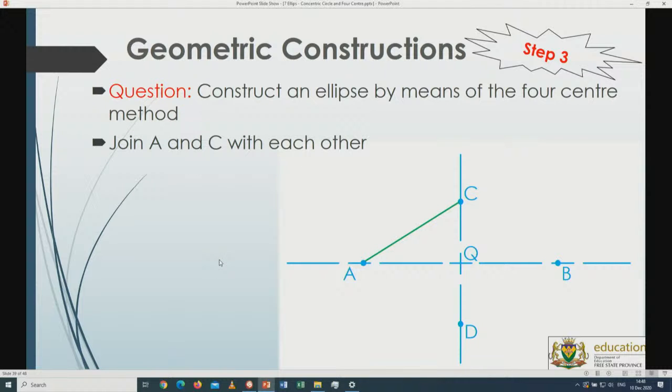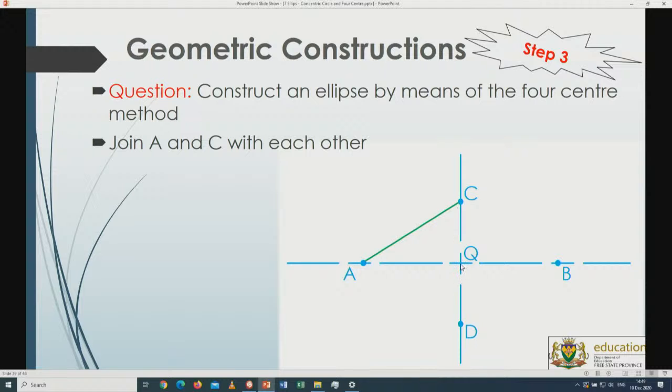Right, so now the first step. Now there's a few steps, like in history, like in geography, when you have to answer a lot of long questions, and science and all the other subjects. This is also where I have to remember the steps in order to develop this ellipse. Now from this point over here, from A towards C, remember that's my major and minor axis endpoints. So I connect A towards C in that regard.